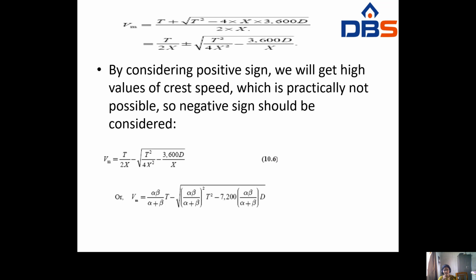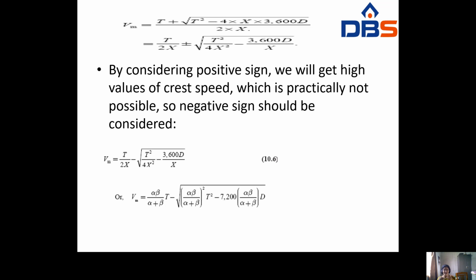Whenever you simplify the actual speed time curve, you have three periods: the accelerating period, the free running period, and the retardation period. By using the area under this trapezoidal curve, you find the total distance traveled by the train, and you find the maximum speed attained by the train.